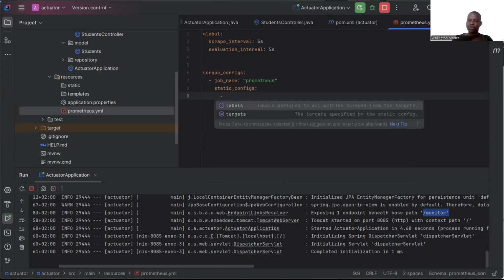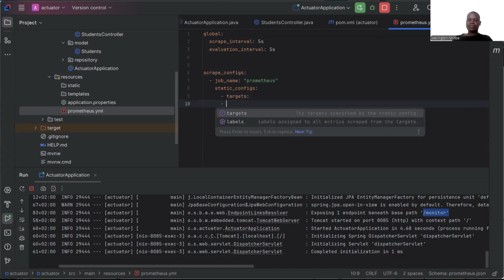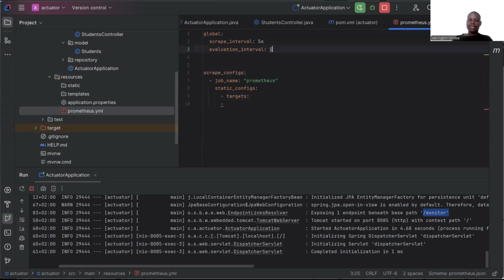For the static configs, I'm going to put the targets, and the target I'm going to put in quotes here is 127.0.0.1 port 9090. This is where the Prometheus server will be. This is the Prometheus server.